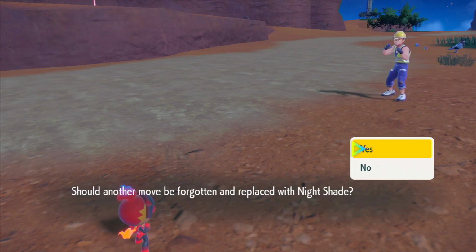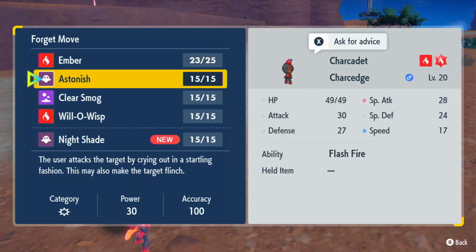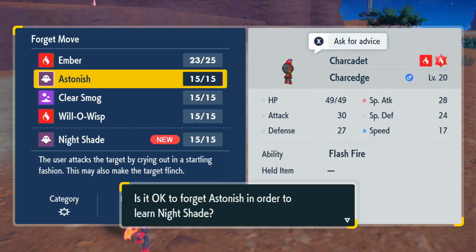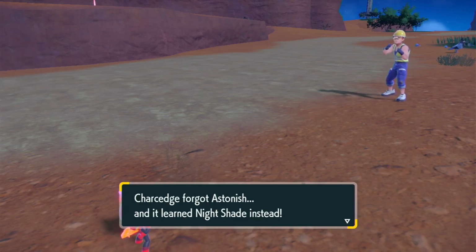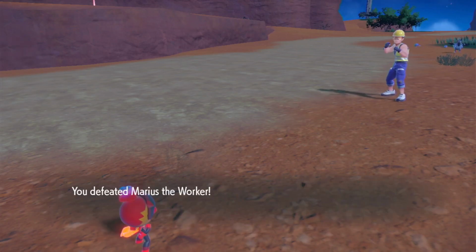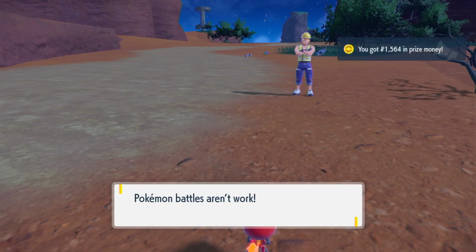Leveled up, we can learn Night Shade. Night Shade is kind of like Seismic Toss. It does the same amount of damage as your level. So the stronger we get, the stronger the damage output of that is going to be.